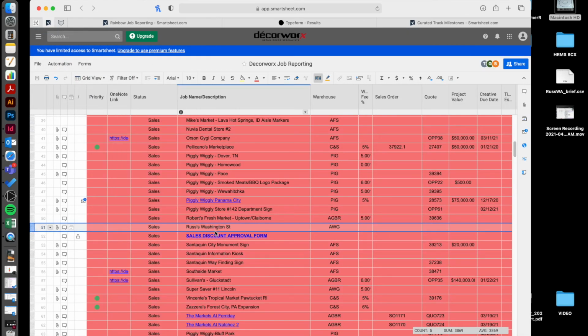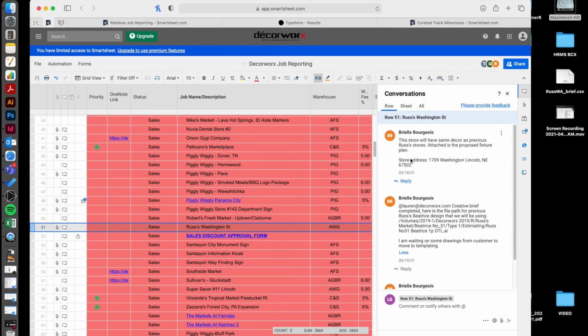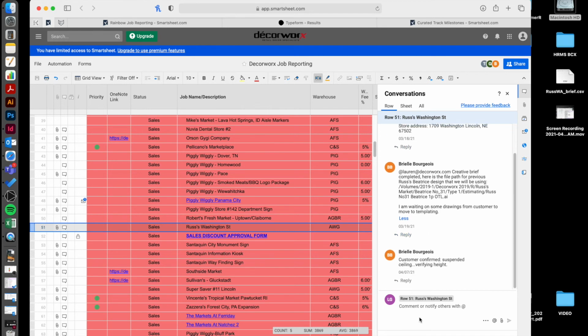So right now it's still sitting in Sales. But when it does come back to Creative, when we push it through templating and we're ready to work on it, then the brief has already been processed. Now we just need to open up the InDesign file and adjust some of the information and finalize it. Okay. So that's something that you could put in a note here. So again, Brielle has just started the project by putting some notes in. So you could just put a note in, and I'll do one here.